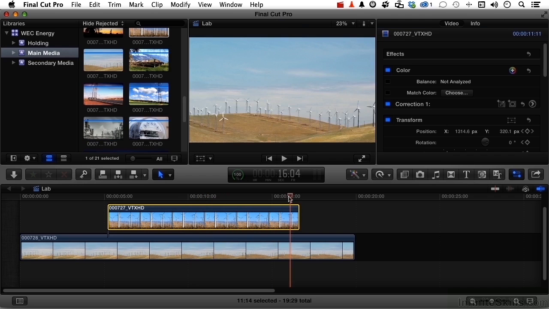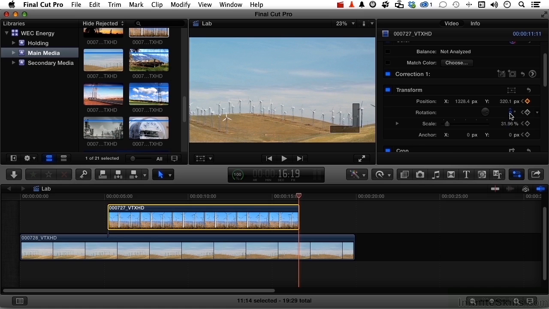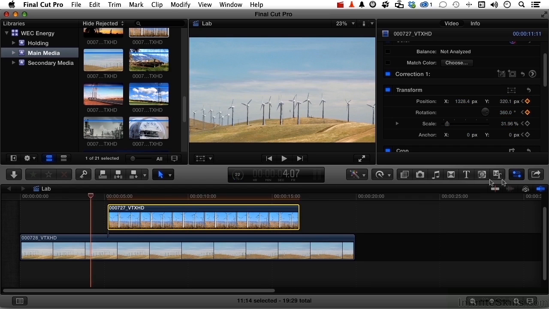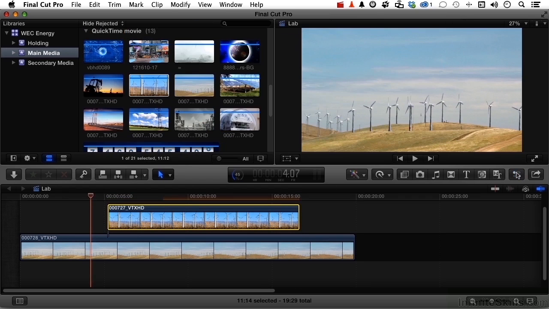Let's go into our inspector. Let's pull our playhead to that one keyframe right here. You can see it's active because you can see it. Rotation. Change rotation on the last keyframe to 360. It automatically created a keyframe. So if we come over here again and play it, let me go ahead and close this.